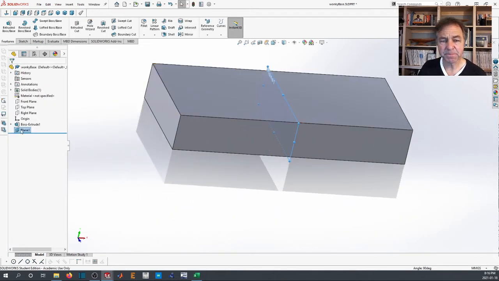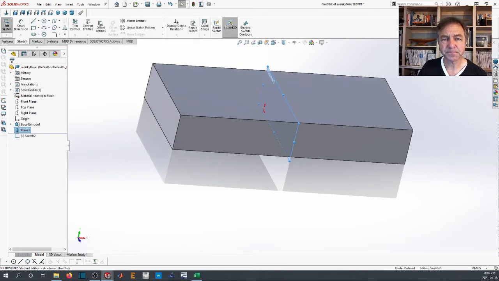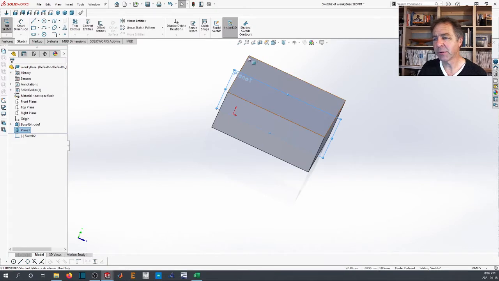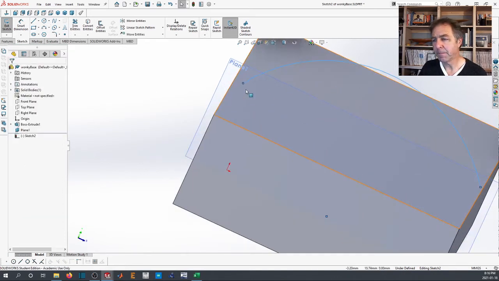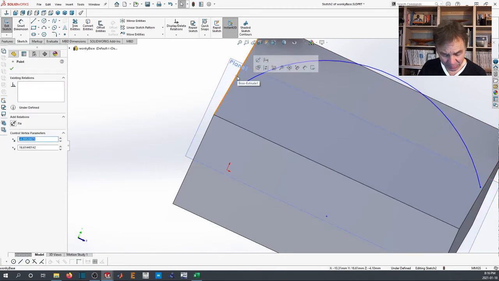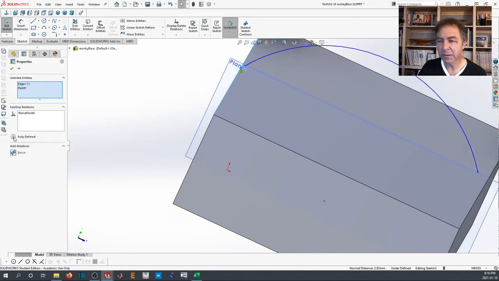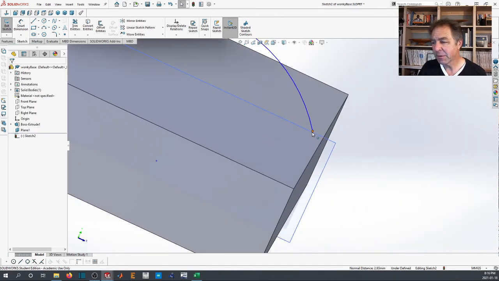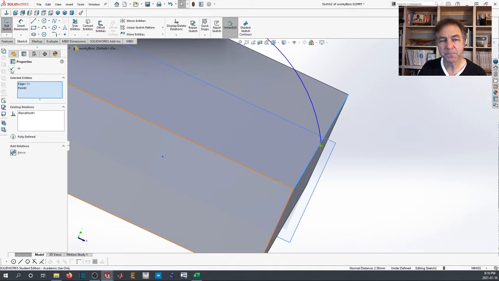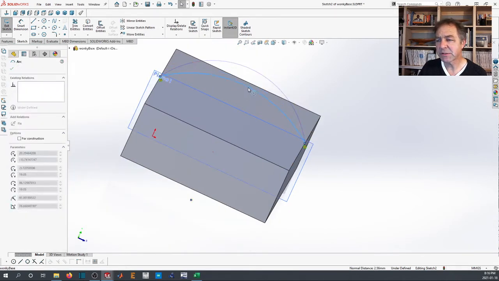Now, on this plane I create a new sketch, and this sketch is going to be a half circle. I'm going to make it like that. Now I can select these points and the relationships between things. If I use Control to select that line, I'm going to pick pierce. So I've glued that point onto the edge where it pierces this plane. And I'm going to do the same thing on this side: Control select that and select pierce like so. And now I have this half circle arc that I can adjust the height of.